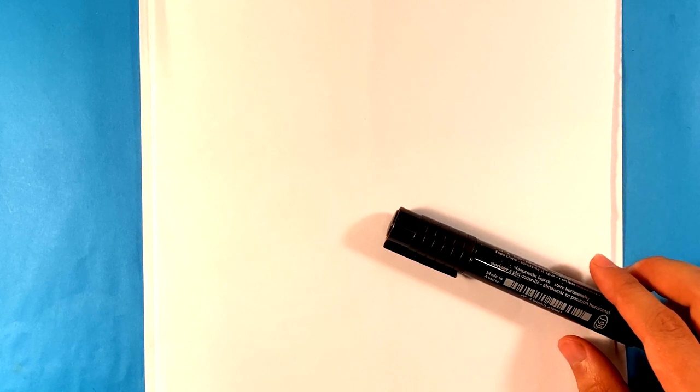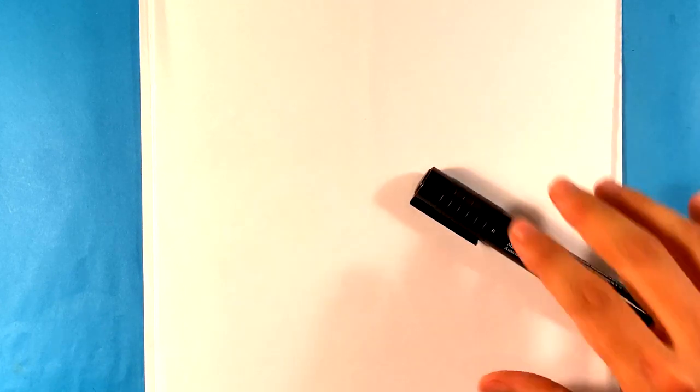Hey, how's it going? Today we're gonna draw something else from the movie Trick-or-Treat. We're gonna draw Sam's lollipop, just the lollipop this time. I'm gonna be using a marker and a piece of paper.